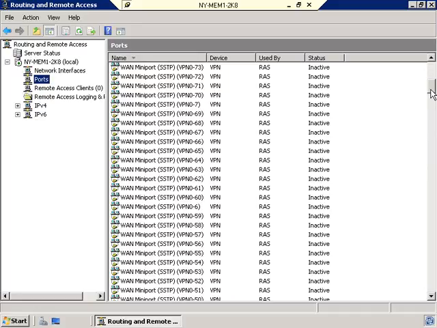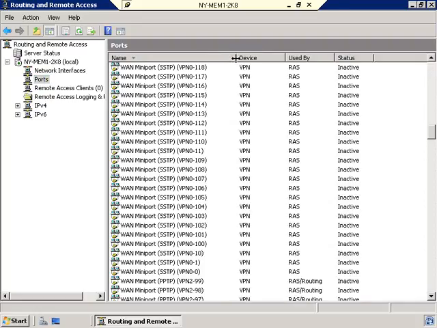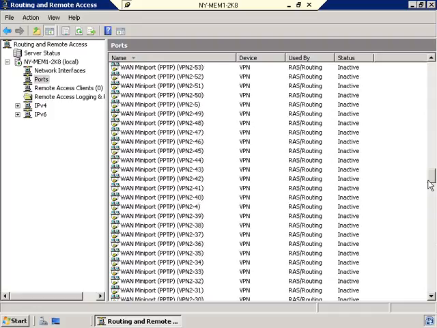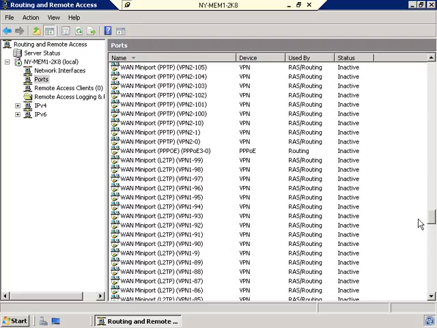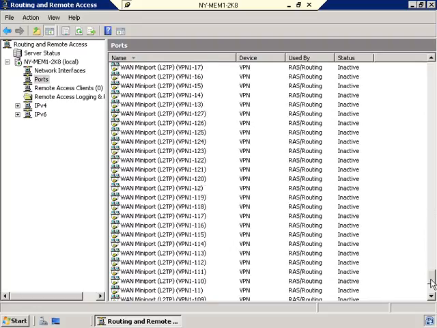I'm going to scroll down, and I've got to go a little further, and up a little bit. You'll notice that there's a total of 128. This says 127, but that's because we started at 0. There's a total of 128 VPN ports that have been created for SSTP. And if I scroll down a little further, you'll notice the same holds true for PPTP. There's 128 of those that have been set up. And if I go down just a little bit further, you'll see here that L2TP has the same setup.